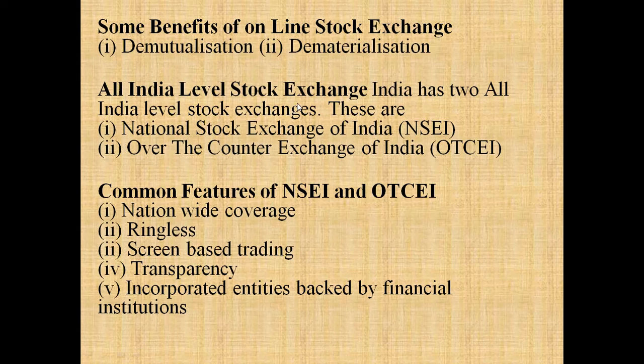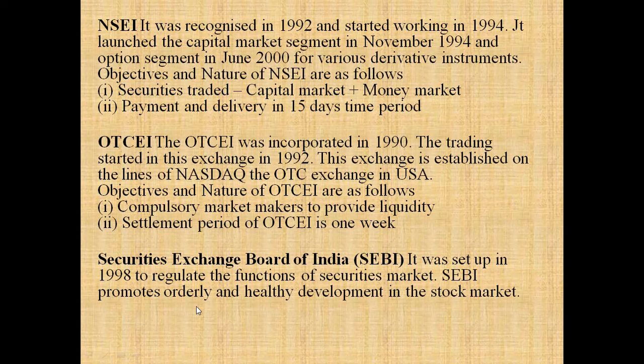The all India level stock exchange has two parts: the National Stock Exchange of India, NSEI, and OTCI, that is the Over the Counter Exchange of India. The common features of NSEI and OTCI are: number one, nationwide coverage, so they will cover the entire nation; the ringless and screen-based trading; and transparency and incorporated entities backed by financial institutions. Let's just talk about them.